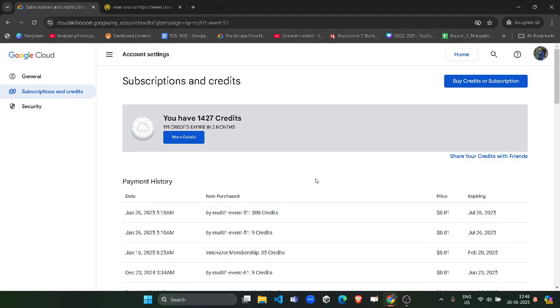Go to Settings, then Subscription and Credits, and you can see 309 credits in your account — it is definitely working. I have been providing these kinds of credits for the past year, so there is nothing suspicious or any glitch. You can easily claim 309 credits for your cloud profile. If you don't receive the 300 credits immediately, simply refresh the page and wait five to six minutes. If you have any queries, ask in the comments or on the WhatsApp group. Thank you!